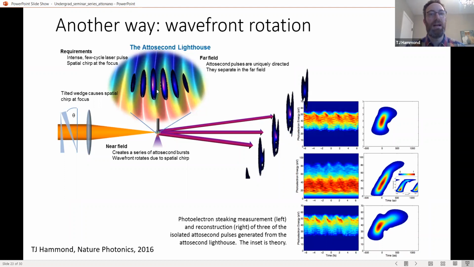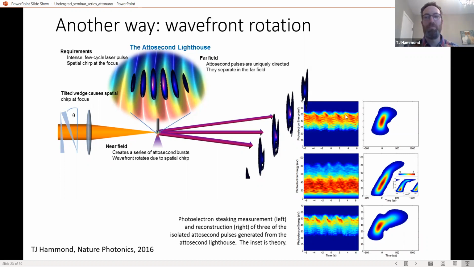In these black and blue pulses here, these are the attosecond bursts. You can see at the back that this one's directed downwards, and at the front, this is directed upwards. It's not a huge separation, but it's just enough that you can separate them. In the far field, they end up walking something like this, that you have earlier pulses and later pulses come out in different directions. So it was like pew, pew, pew, pew, pew, which I always thought was kind of cool.